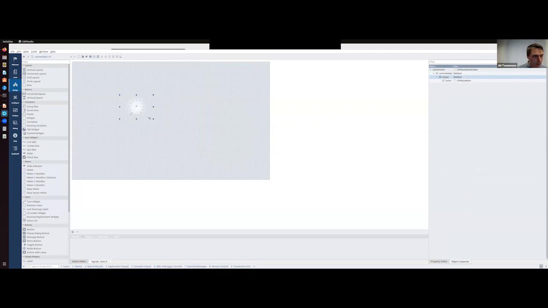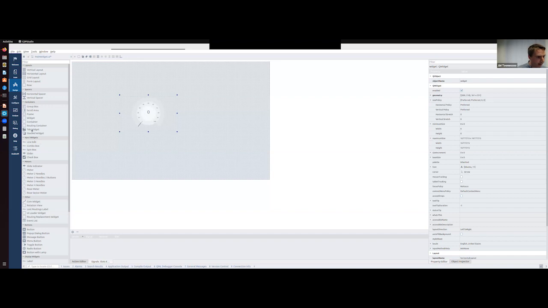This went too small. This is better. Go back and add a slider into the same layout. So I have a meter and a slider, and let's make the meter fit our data better, because the sine goes between -1 and 1. So let's change the meter.